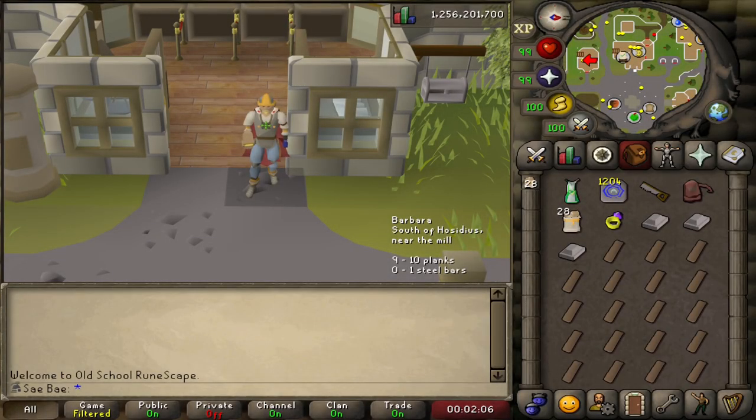Now I'm going to show you guys an efficient 280k construction XP hour sped up super fast.